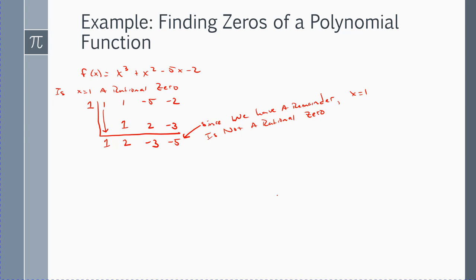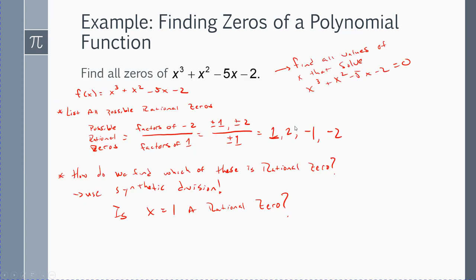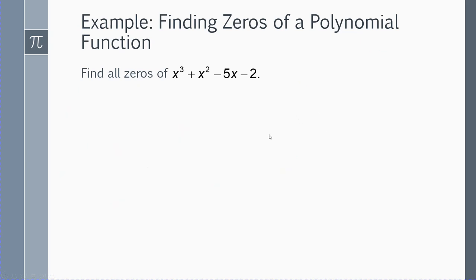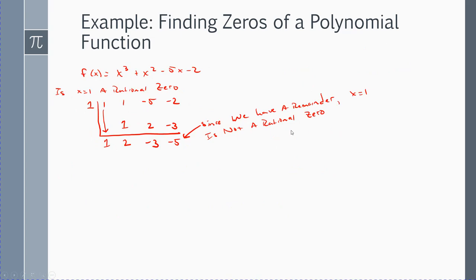So here's what I'm going to do. I'm actually just going to pick a different, no, I'm not going to use negative 1. Let's actually try 2. Let's see what happens when I use 2 here. I started with 1, it didn't work out, so let me try 2. So I'm going to put 2 here. All right, so bring this down.